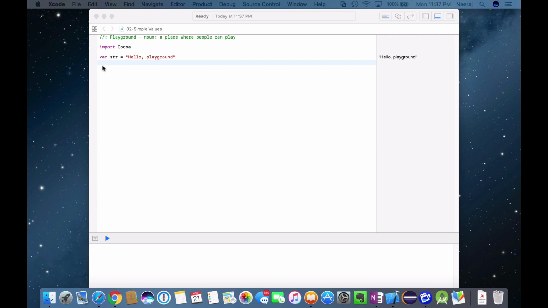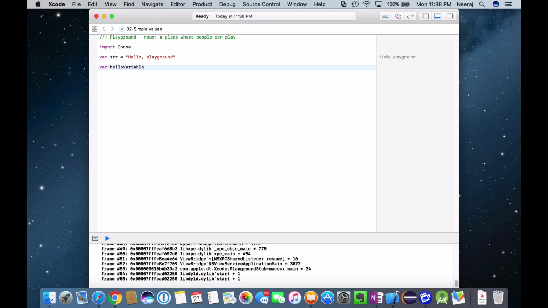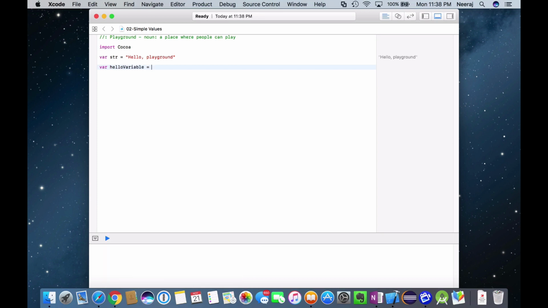So let's get started. I'll show you how to make a variable. I'll declare a variable, hello variable, and assign it a value of around 40. Now I'll reassign a new value to hello variable.